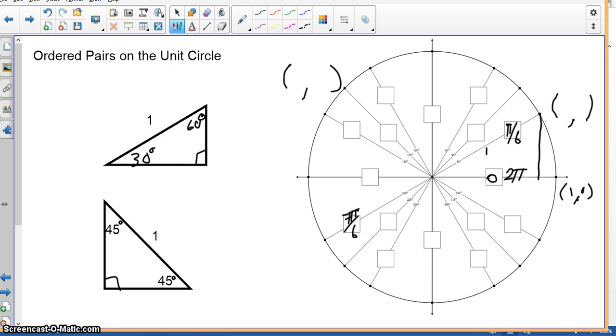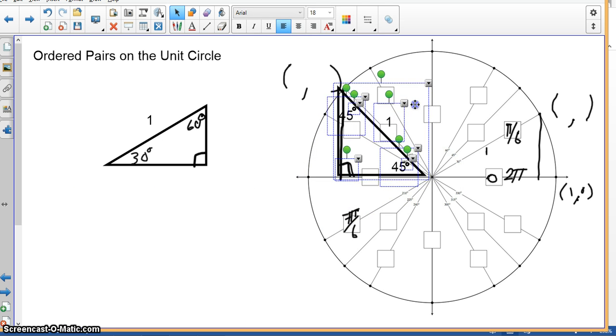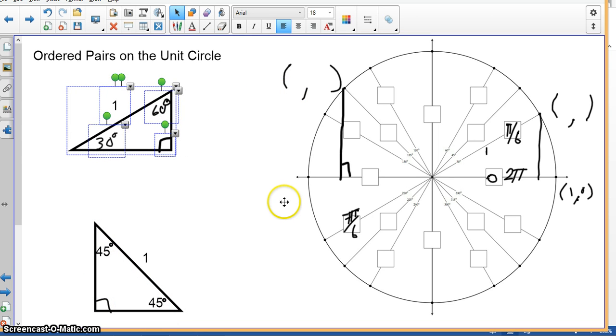Alright, so I've drawn these and I've labeled the angles. We only know one side. But since it's a unit circle, the hypotenuse is 1, because the hypotenuse is equivalent to the radius. The radius is where I got the hypotenuse in both of these pictures. The 30, 60, 90 is over here. The 45, 45, 90 right here. Let me draw it straight down. That's what I tried to emulate here. So let's find the other two sides, because guess what? That will tell us the coordinates.